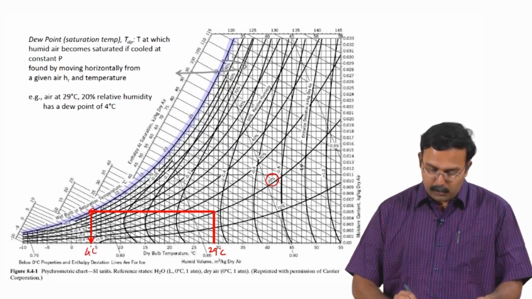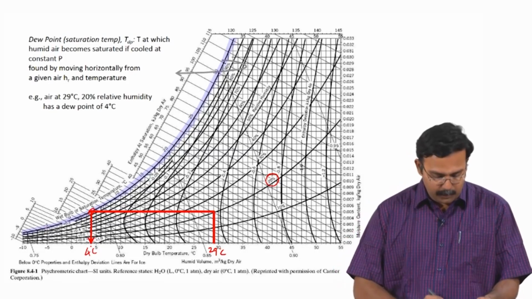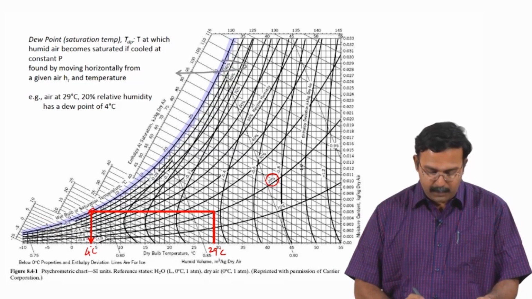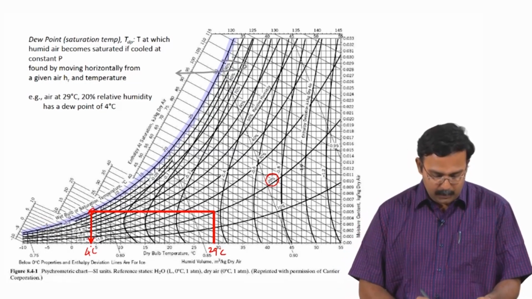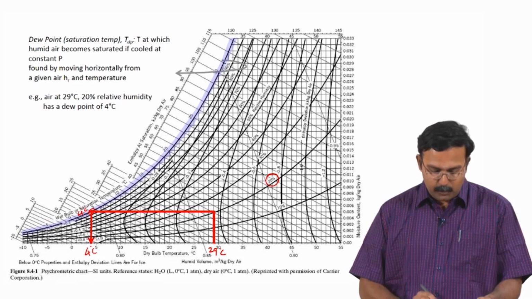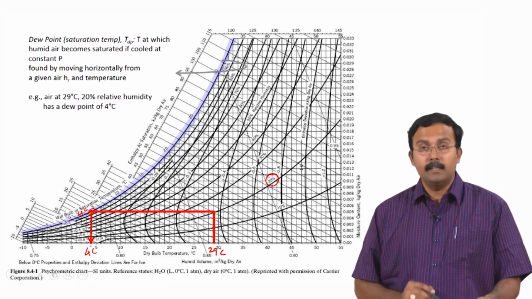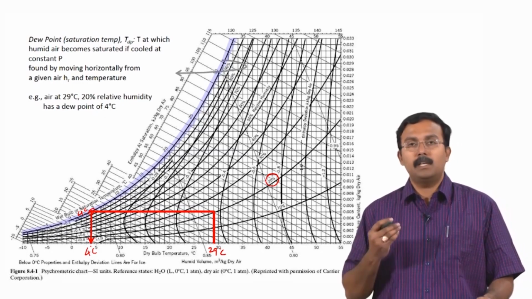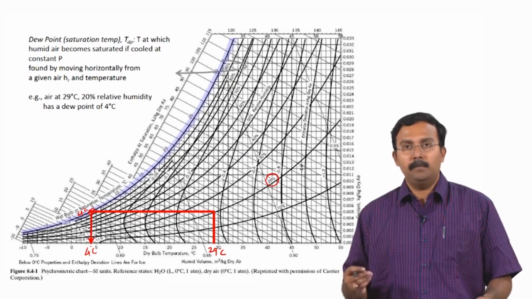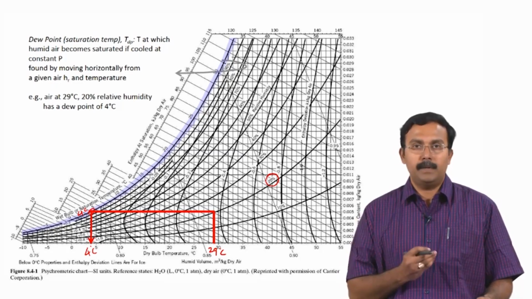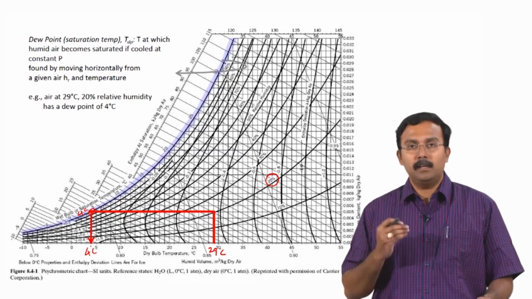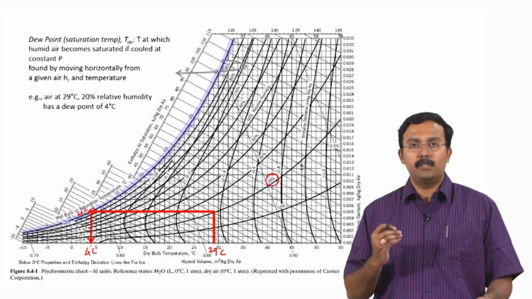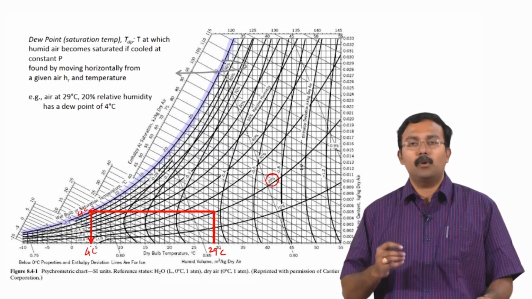Along this curve also you have temperatures written down. If you can see, it is -5 given here, and 0, 5, 10, 15 and so on. So, here this would be 4 degrees Celsius. You could either look it up here or here, and this would be the temperature at which the first dew starts forming. Water would start condensing from the air water mixture if it is cooled at a constant pressure and it reaches this particular temperature called the dew point or saturation temperature. Since first dew is formed due to condensation at this temperature, it is called the dew point.